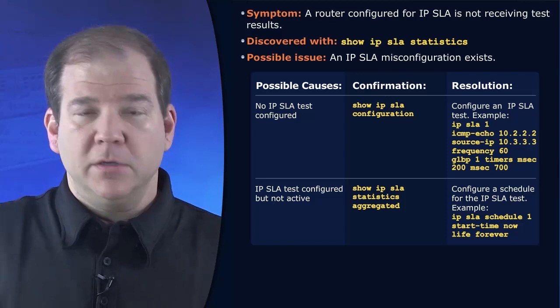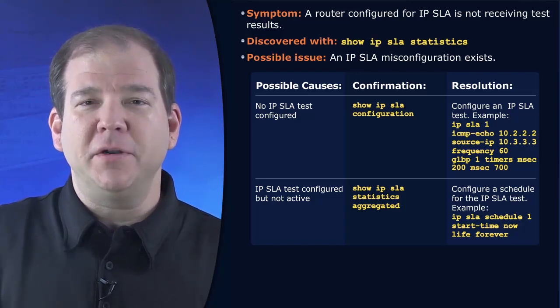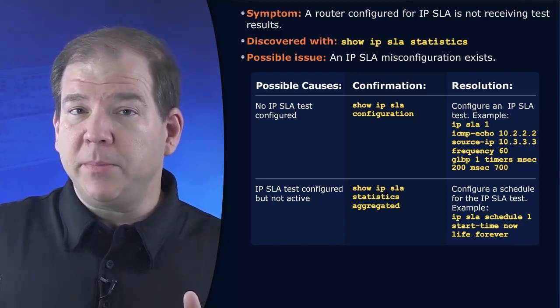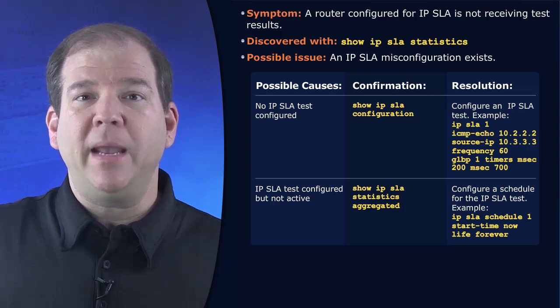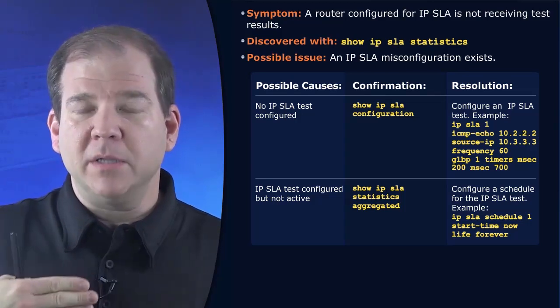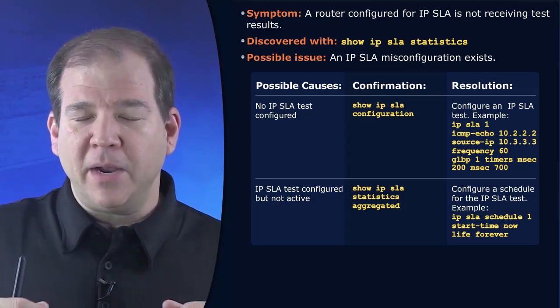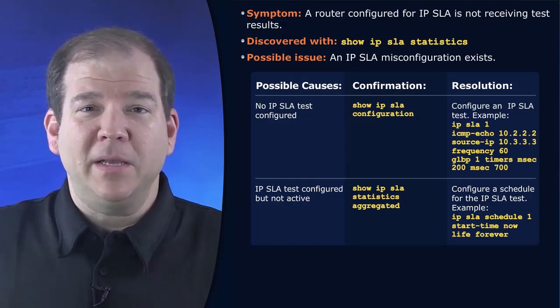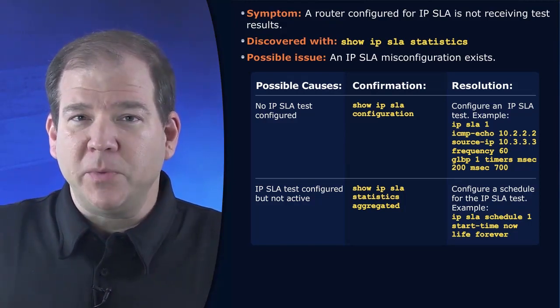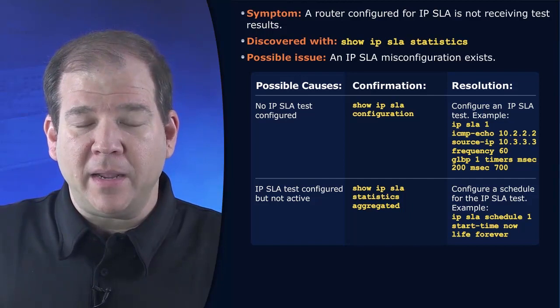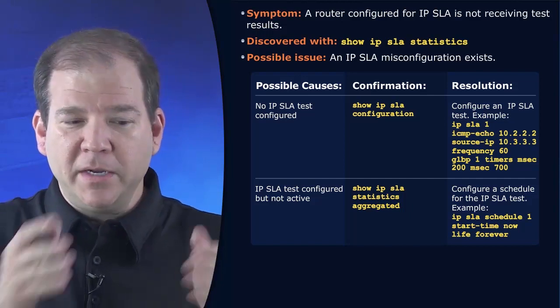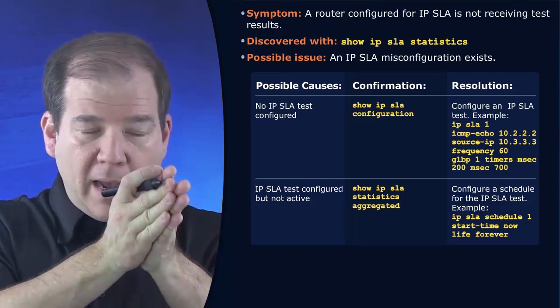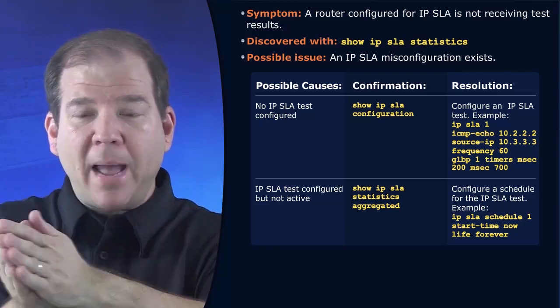What was the drop percentage? What was the jitter? Things like that. We could do something as simple as just periodically sending a ping to see what the network response time is from point A to point B in the network. We could even use IP SLA to make routing decisions. We could combine it with policy-based routing, and we could say, based on network conditions, we might want to fail over from a primary route in the network to a backup route.